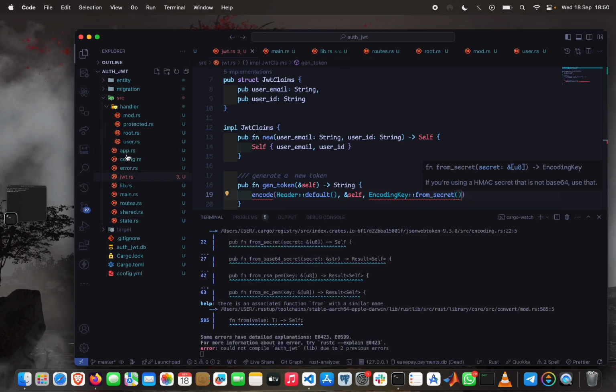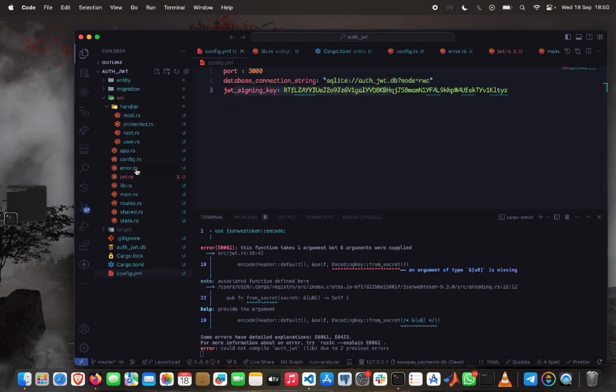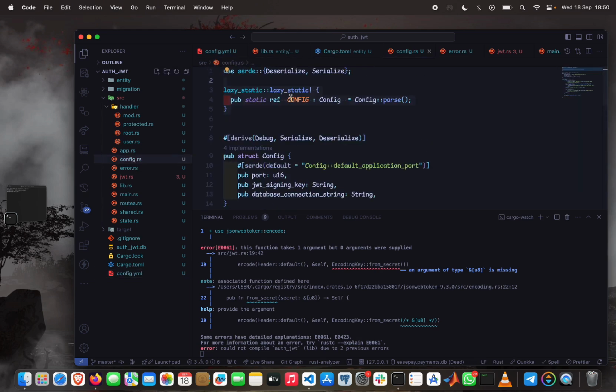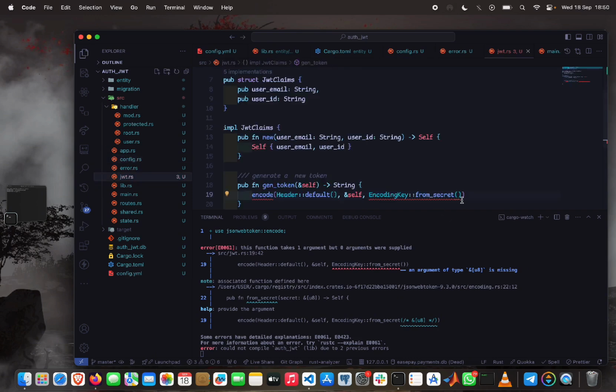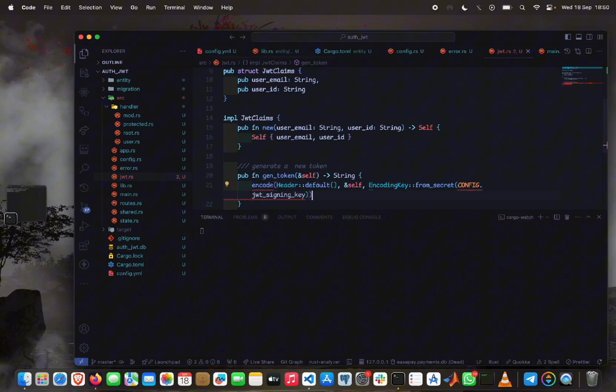Now our secret is that's our secret. So it's already referenced in the configuration. So I'm just going to do config JWT sign-in key, and that should get us up.